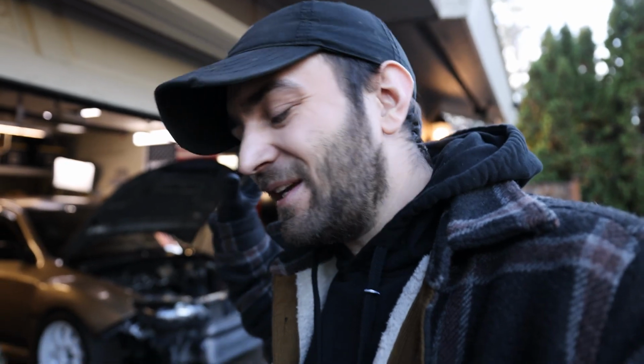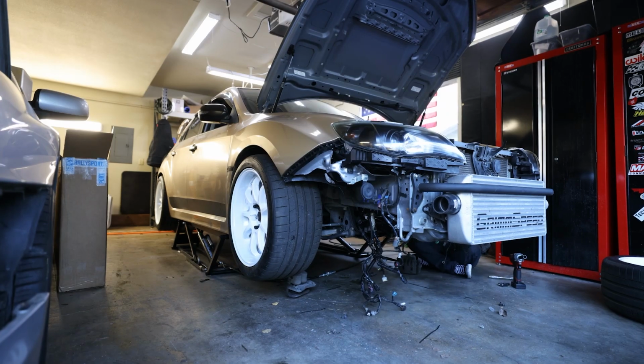But I wanna get the chassis done with. So at this point, it's just building the motor, putting it in, building the rotator kit, putting it in, and tuning the car. That's where I'm at with the car. I wanna get the WRX running. It's gonna be a fun street car. It's gonna be a hoot. It's gonna be a whole hoot.